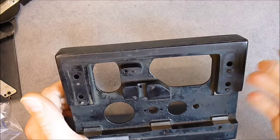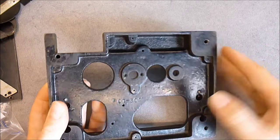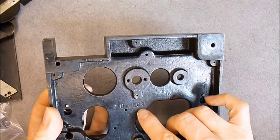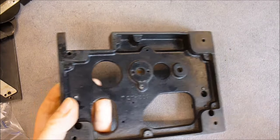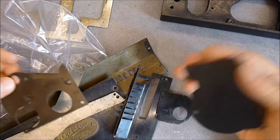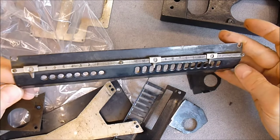This thing is really dirty. Here is the bottom with screw holes for the fits here. And some molding, mold number, probably. So here you have all the skin plates, which are so very, very dirty. Look at this.